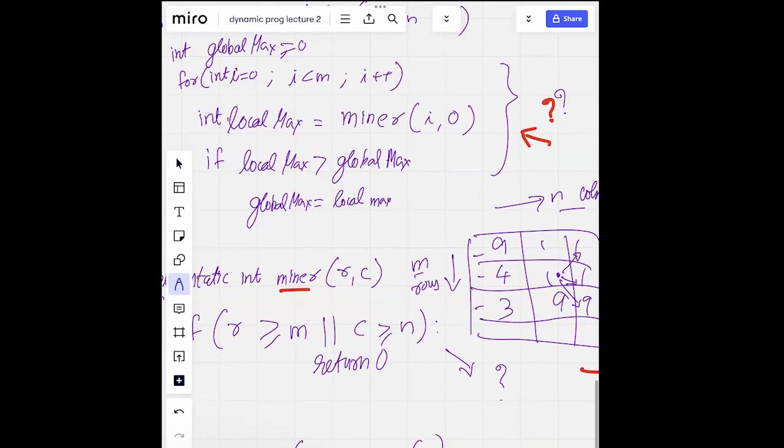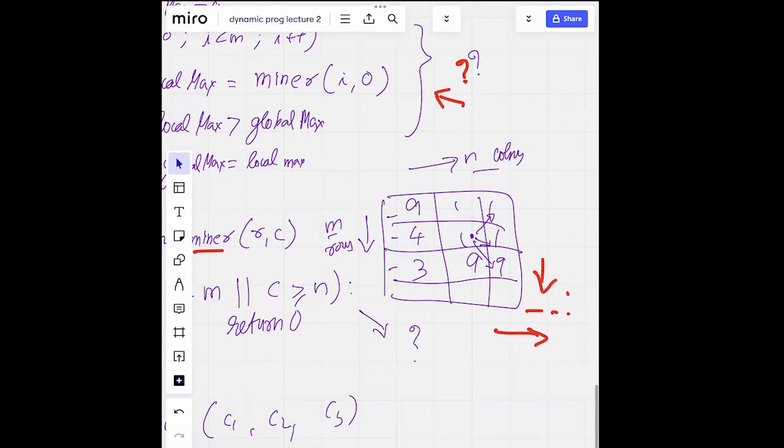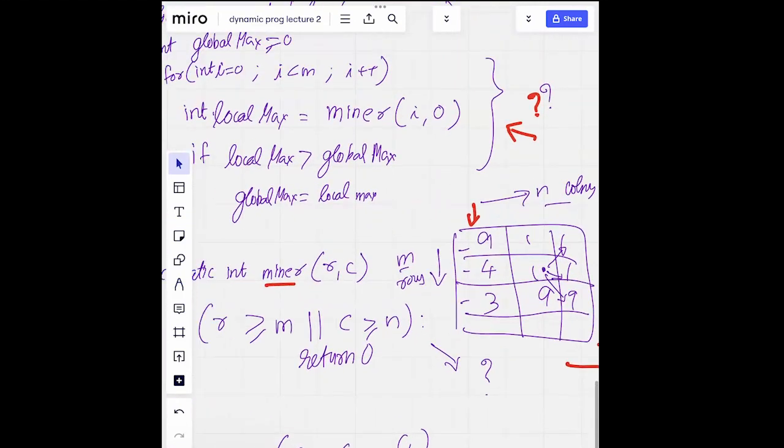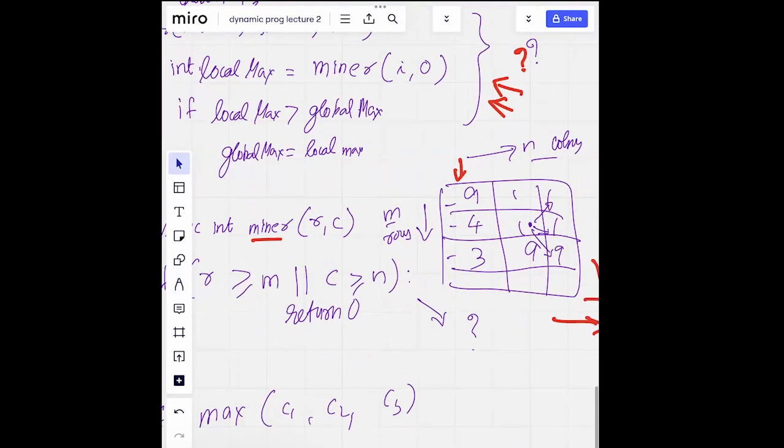This is only as a starting point because you cannot start from any other cell. Oh, maybe my understanding was wrong. I thought we have to start from the first column. You have to start from the first column, but you can make a choice. Which choice to make is what we are trying to find here in this loop. Do you want to start at 0? Do you want to start at 1? Do you want to start at 3? Whatever the steps here are. Okay, yes. So, I don't think so.